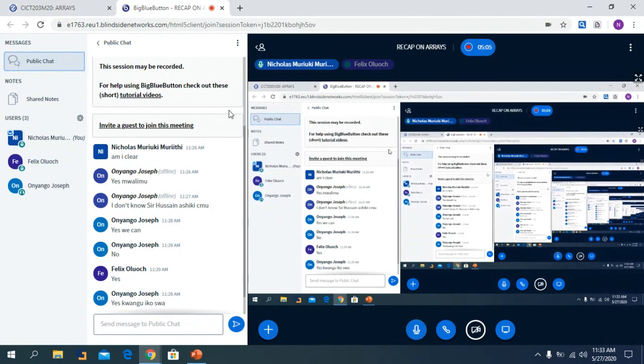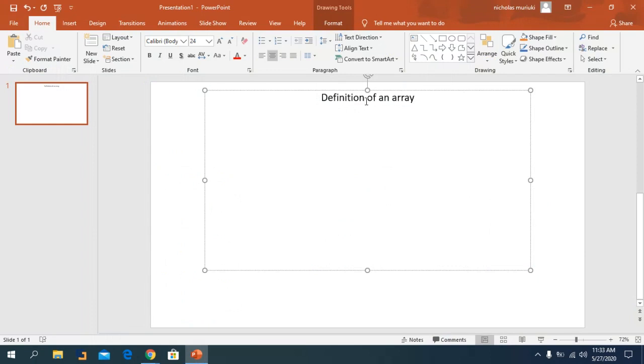Suppose now I use something like this. Maybe we can try to understand array, because arrays are the ones that are most used in programming. Suppose I say I have int student, and this student I give a fixed array of 2. And then when I'm referring to this, maybe I use scanf. Where I use scanf, instead of using student, maybe I use students. So that is a presentation of something that has already been changed. So this is not an array. That cannot be a representation or an input for an array. So an array should always have the same name. So when you're referring to student, you should not be referring to other elements. So that is clear on that.